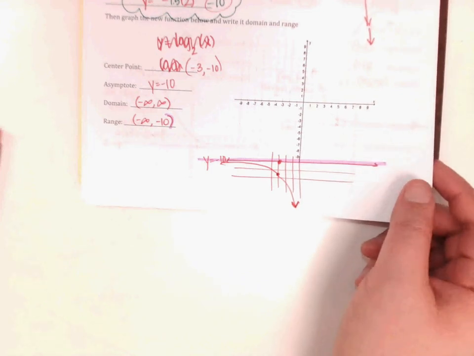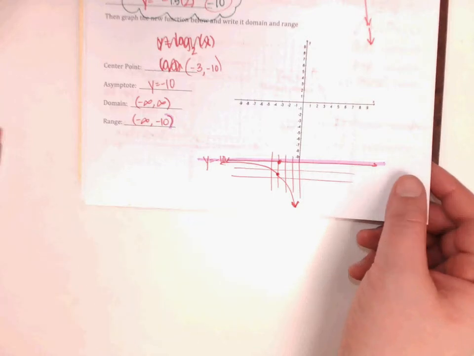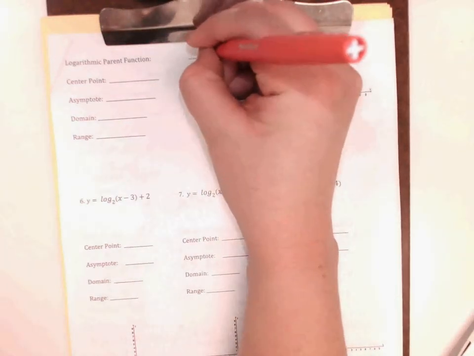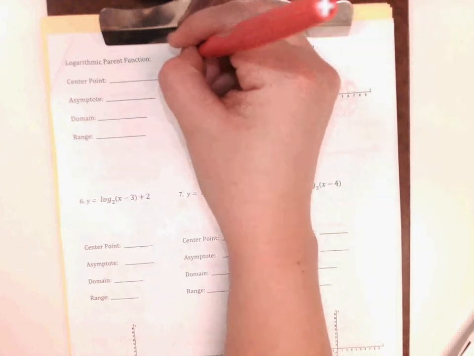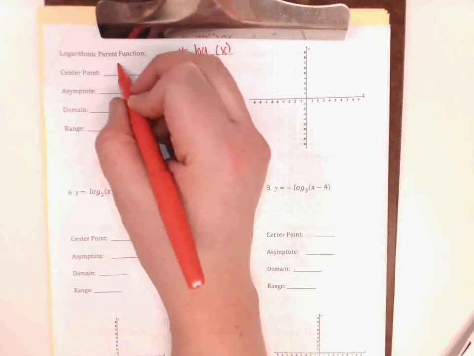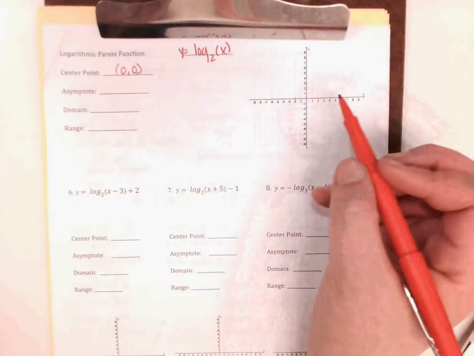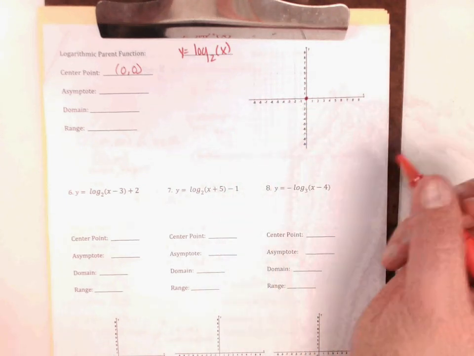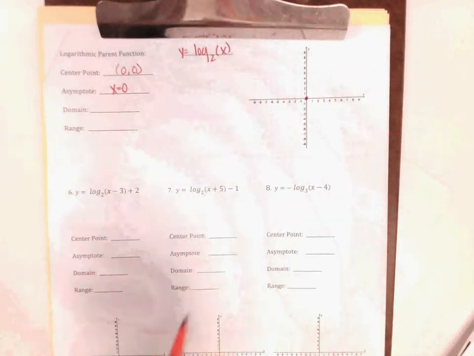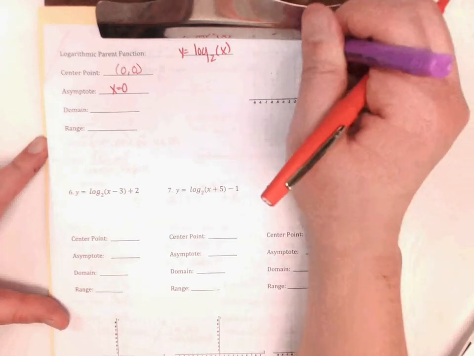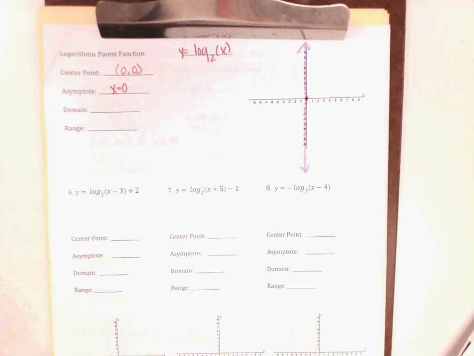So the last type of function is the log, which I accidentally had started to graph previously. So your logarithmic parent function is going to be y equals log base 2 of x. And remember that our exponentials and our logs are inverses to each other. So although my center point is still 0, 0, instead of having a flat asymptote across this way, your log's going to have a vertical asymptote of x equals 0. So your log asymptote's actually running this way. And then your graph is never allowed to touch that line.